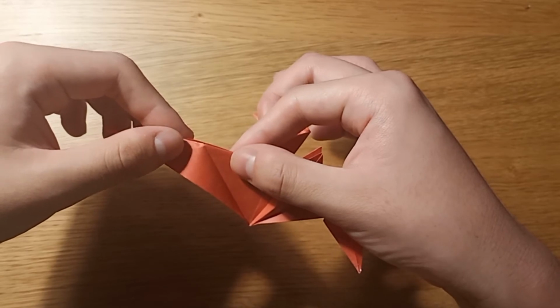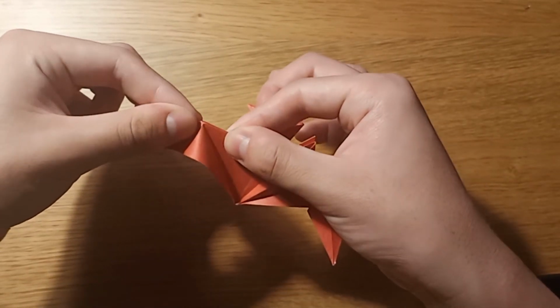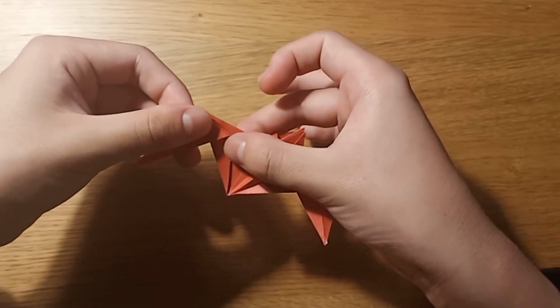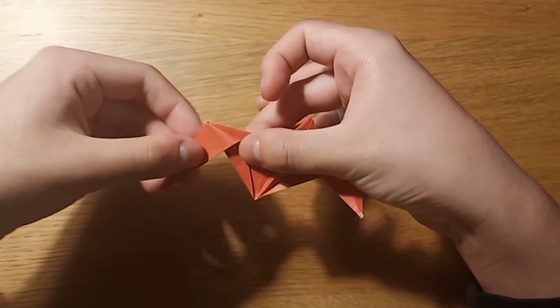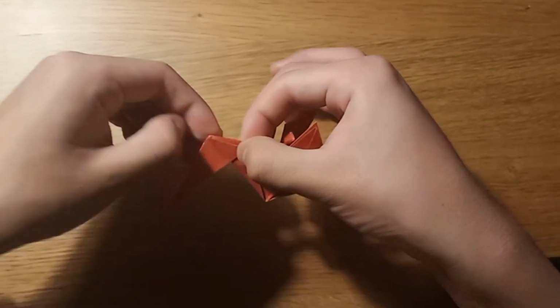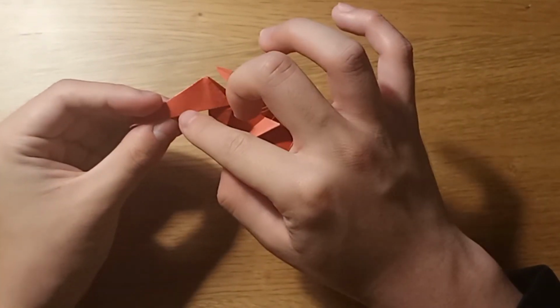And the easiest way to do the next fold is just to swivel the paper like this, holding it at the corner. And then when you start flattening it down, you can see that it naturally falls into place. So crease there. Now finally for the tail, we want to outside reverse fold around here.